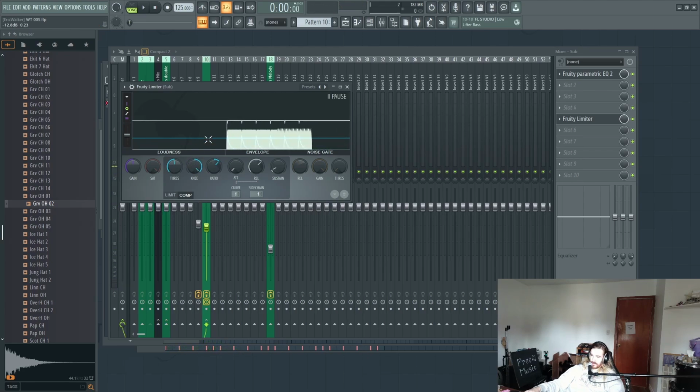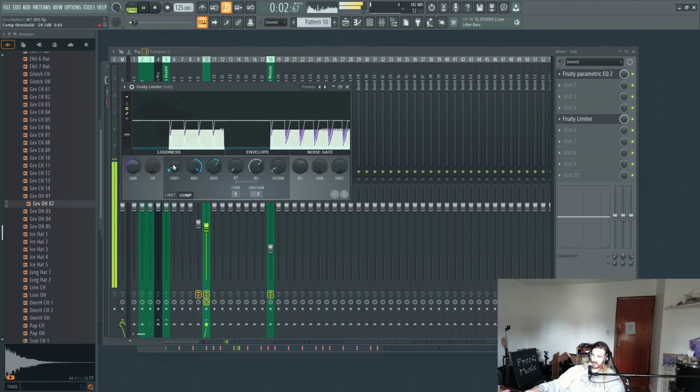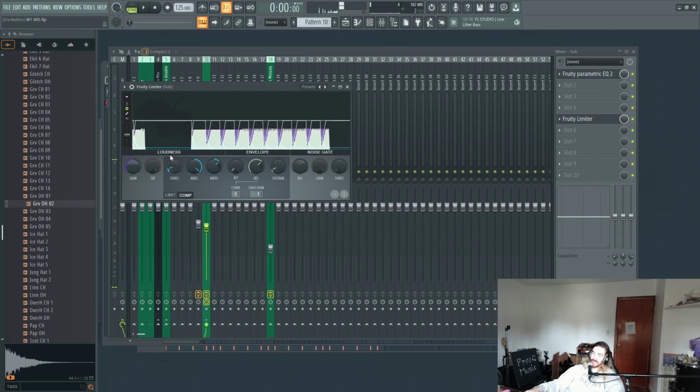And you can see here, if I pause it, these little notches in the top, how they're pointing down a little bit. That's how much sidechaining is happening. So we want more than that. So we're going to turn the threshold down further. Unpause it. Now that I turned it down more, you can see that the notches are longer. I'll keep turning it down some more. And now it's audible. You can hear that it's sidechaining.